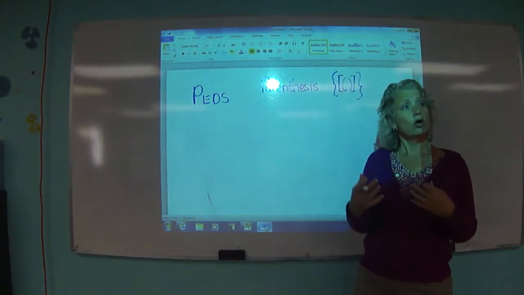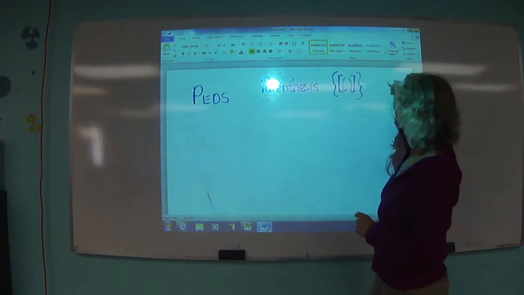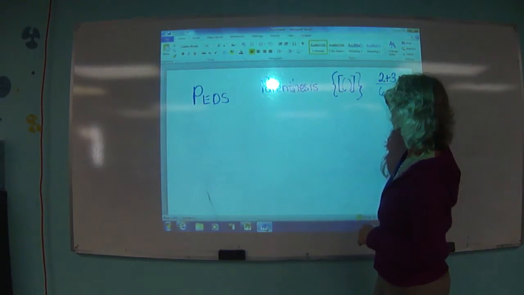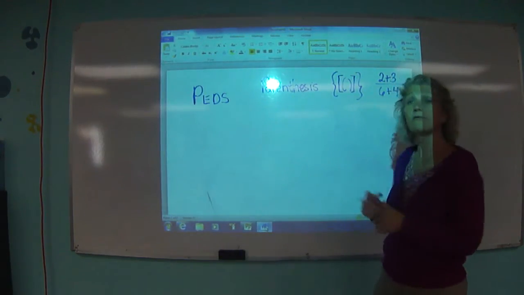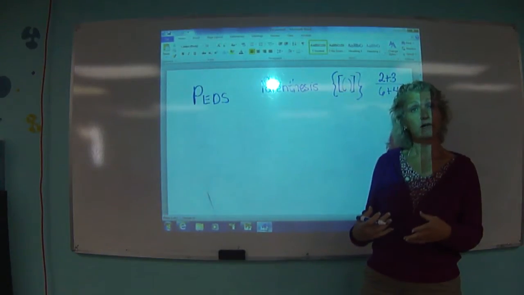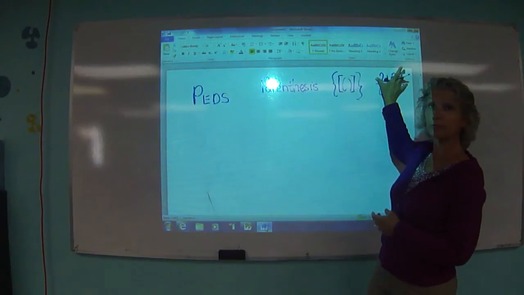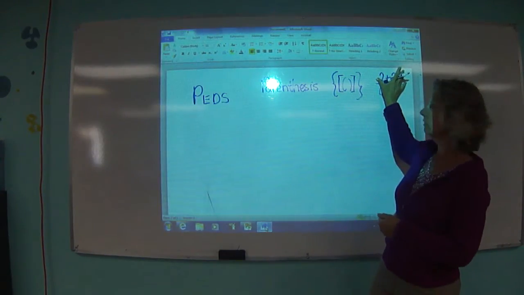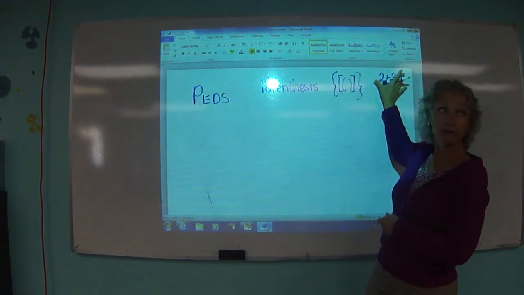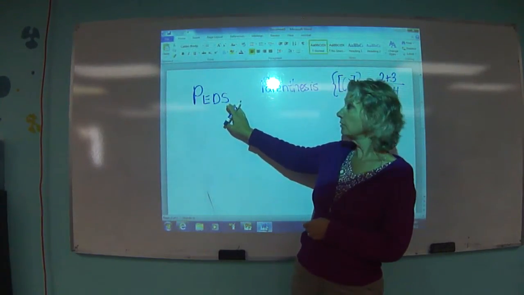There's also other grouping symbols that we don't necessarily think of as grouping symbols, like the numerator and denominator of a fraction. You have to do the entire numerator and the entire denominator of a fraction before you can move on. This becomes a grouping, a parenthesis, if you will. It's part of a grouping symbol. And this is part of a grouping symbol. You have to do everything inside according to the rest of the order of operations before you can move on.